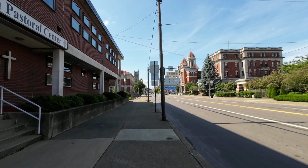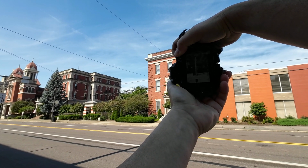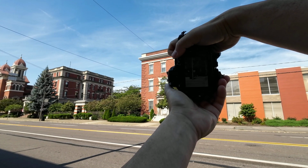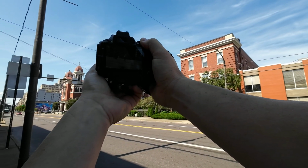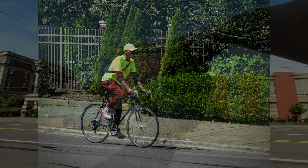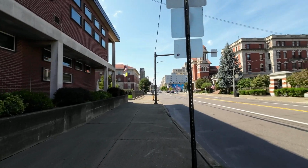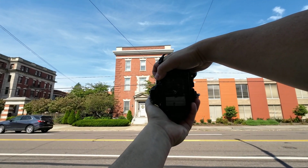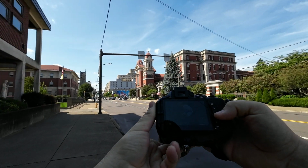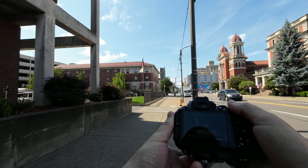Okay, across the street we have a little old lady sweeping the sidewalk. She comes up from behind that pole. And let's have a bicyclist. Let's try to get him. There we go. Just waiting for her to turn around, get out of the shadows. I may need to move myself. Okay, here we go. I love that shot. It shows her doing her duty in motion, in action. You can tell exactly what the picture is of, and it's a nice, proper exposure. I'm happy with that.